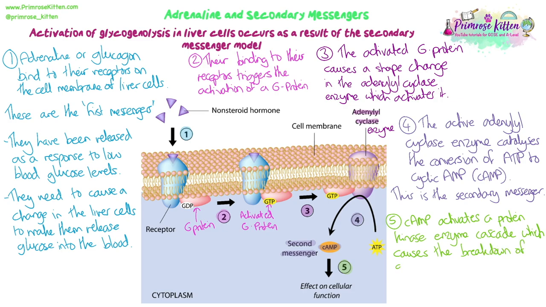This is a very similar system used by many hormones that have to bind to receptors, with different effects depending on the target cell and what the enzyme cascade sets off. These five points are the kind of thing you might need to write in a long-answer question describing how a secondary messenger causes change in a cell — or, for example, if asked how adrenaline or glucagon leads to liver cells producing or releasing more glucose, this is the type of answer you would give.